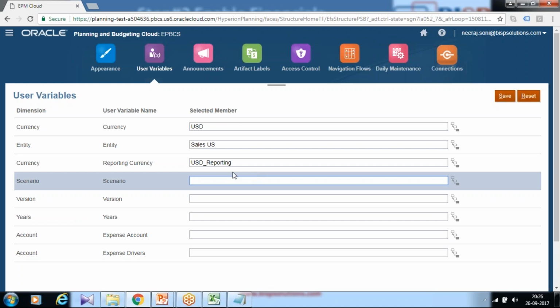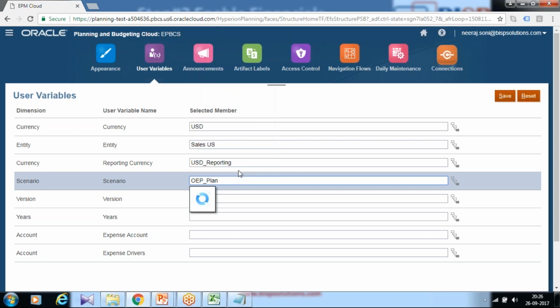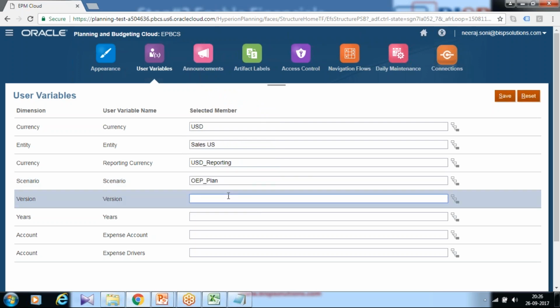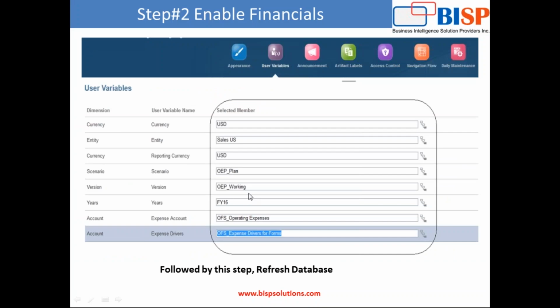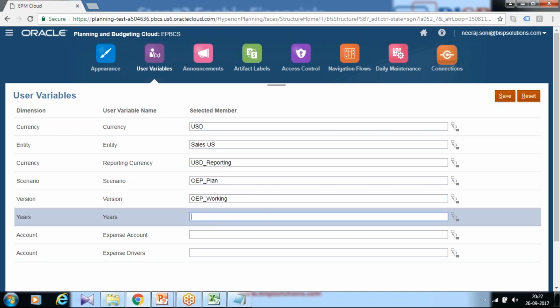I select planning scenario, and this OEM OEP is the default member. I mean these are the members that come along while you create the application. Similarly I create for version. So I create a working version, define the value of my version, year, choose FI 16.